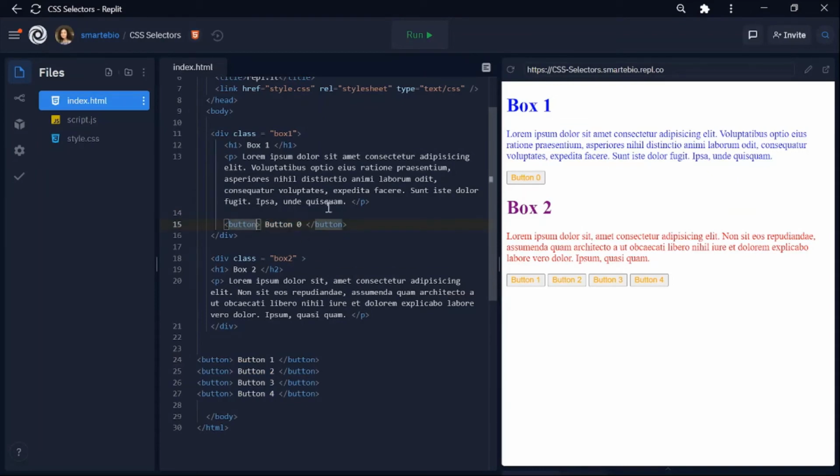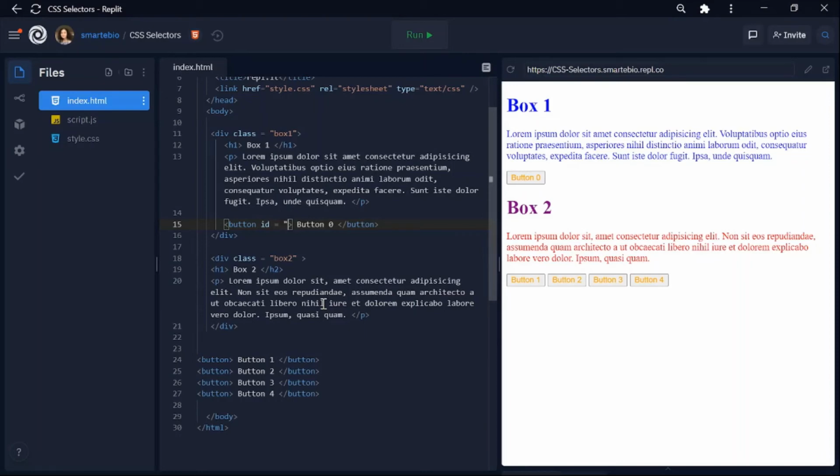We can do this two ways. We could either target this button here using the class, box1, then button, or we can give this a special ID. An ID is basically the same thing as a class, except that it's singular. It only applies to one element, so it's something that you're only going to see once in your entire web page, okay? It's not like a style that you're going to use multiple times, right?